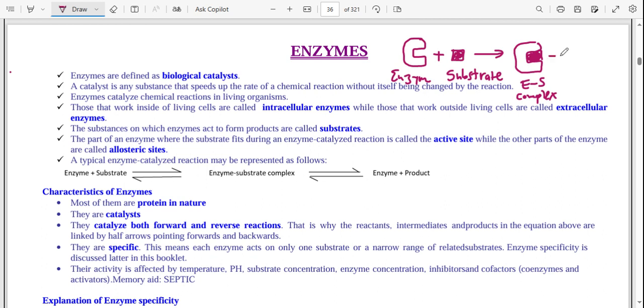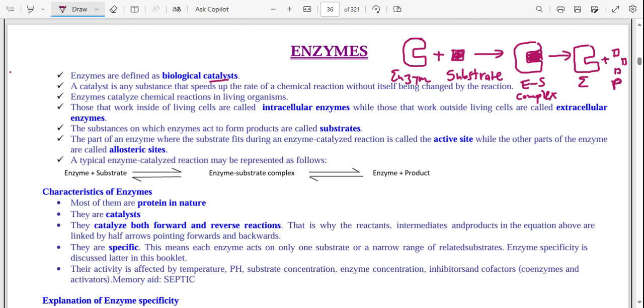At the end of the reaction, the enzyme is going to convert this substrate into the product. The enzyme will come out just the same way it is. But then the substrate is now going to be broken down, so they are going to be different pieces. It's no longer called the substrate. This is still the enzyme, but this one is no longer called the substrate. It's called the product. So very important, enzymes will not change after a chemical reaction. Why? Because they are catalysts. A catalyst is a molecule that will speed up the rate of a reaction while itself is not changed.